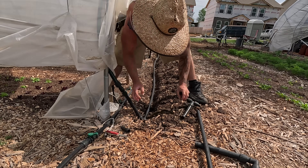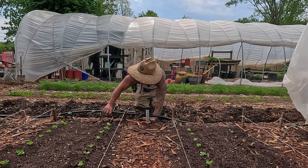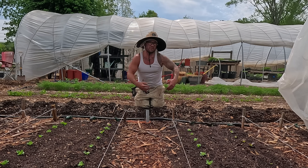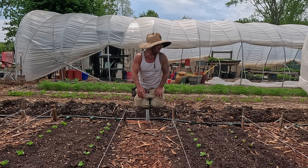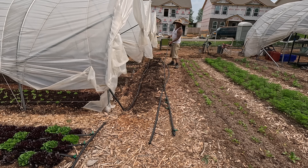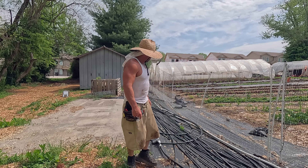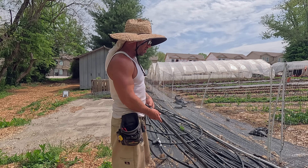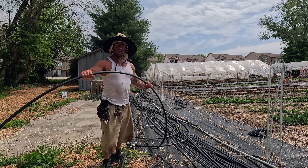We just planted this high tunnel to lettuce this morning — it was completely empty — so I'm going to show you how we set up all the drip lines in here. The trench is right here and we'll fill it in. I've got a drip line header coming in that's been here a long time, so I'm going to pull this whole thing up, disconnect it, take out all these parts, lay a fresh line down, and reinstall everything. Let's go find a pipe to replace it with. This is the drip line graveyard where I've been pulling all my scraps from — I haven't had to spend a single dollar to set any of this up.